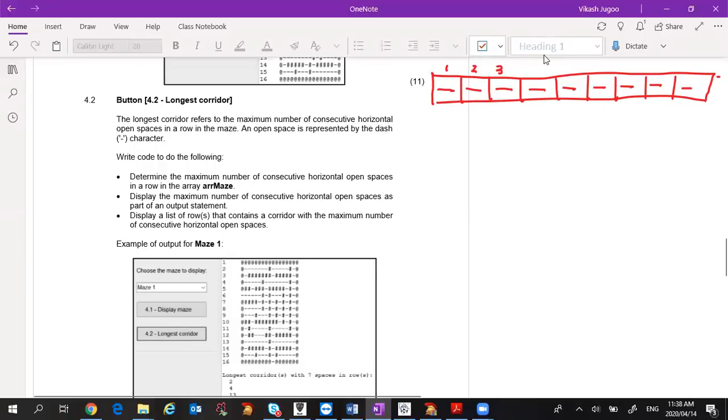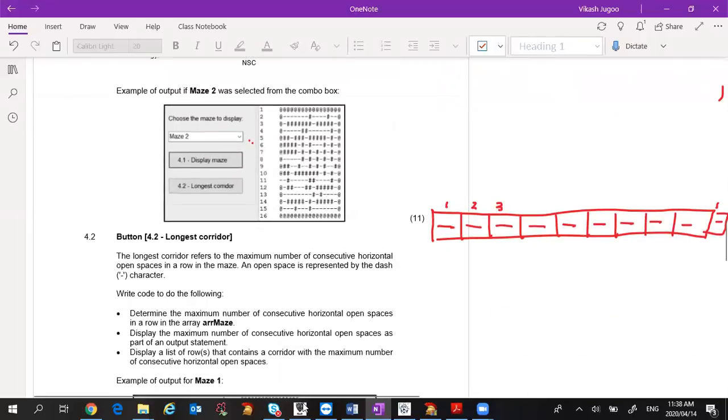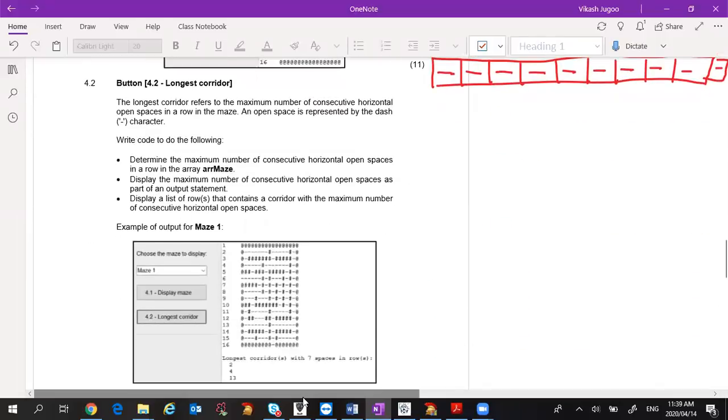Let's just make it a round figure of 10. So there are 10 cells in this array. The question now is, how do I process every value in the array? And how do I process the string inside of each cell in the array?